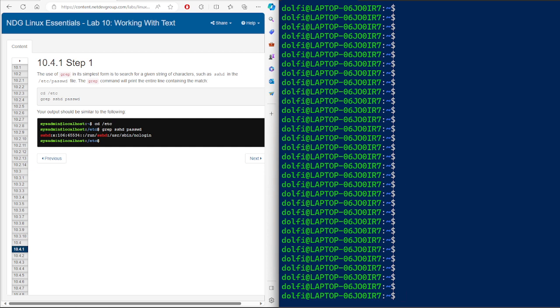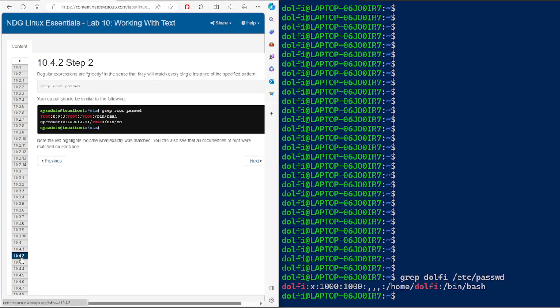In most cases when you need to know about something, you need to search for where it is. So you wrote your name or a specific sentence into a file, and you don't remember where this file is. In this case, you can use the command called grep, and then you give the keyword that you would like to search for. For example, I can say dolphy, and here I give the name of the file, which is under /etc/passwd. And as you can see, inside this file there is a word called dolphy, and this is exactly where it is.